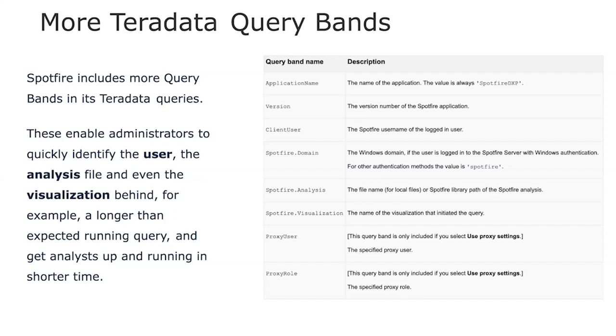Teradata. This is a great feature for administrators and DBAs. By adding something called Teradata query band information, you can track queries. So you can track queries coming in to Teradata, not only that they are coming from Spotfire, you can even go to the analysis name and even the visualization name. So you will actually know which user used which DXP and which visualization created this query that is causing problems. So great enhancements for users who are interested in troubleshooting, for example, ad hoc usage of Spotfire and Teradata.